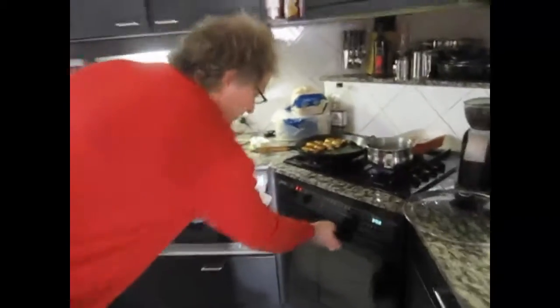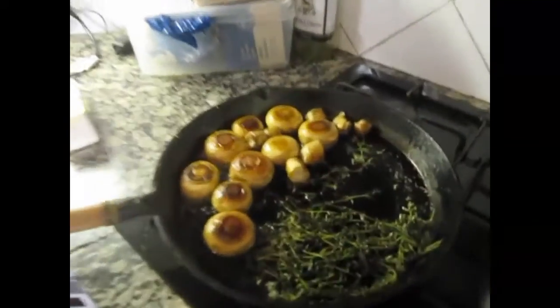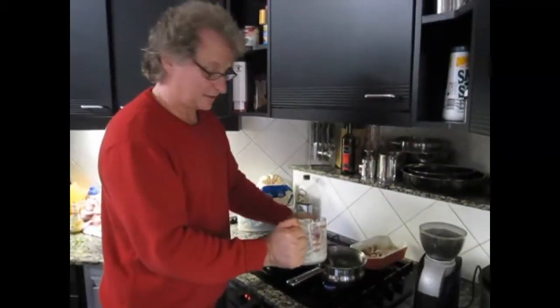Dusting with aromat. In the oven. So as French as I can get.